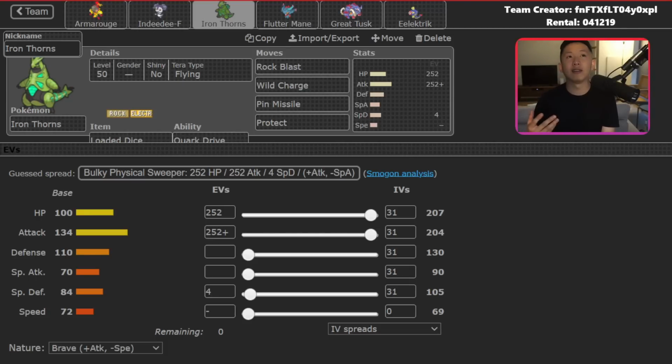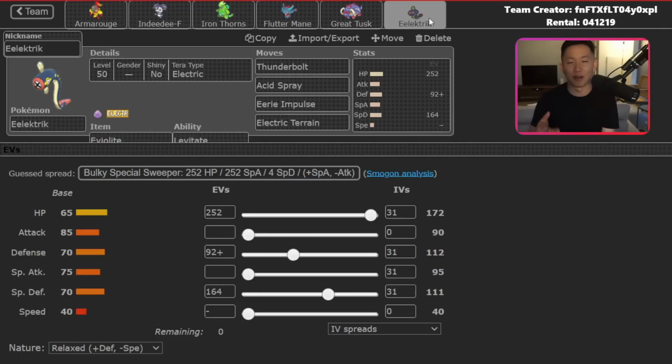And I think a lot of the games I've lost are kind of on me for not leading optimally and maybe trying to bring Eel out too much. And I think one of the lessons I've learned from playing with this team is, don't force this Pokemon. Bring it out in the matchups where you feel like you can get good value from it.